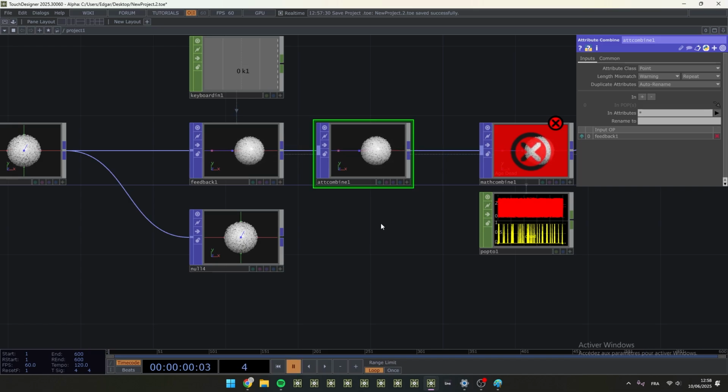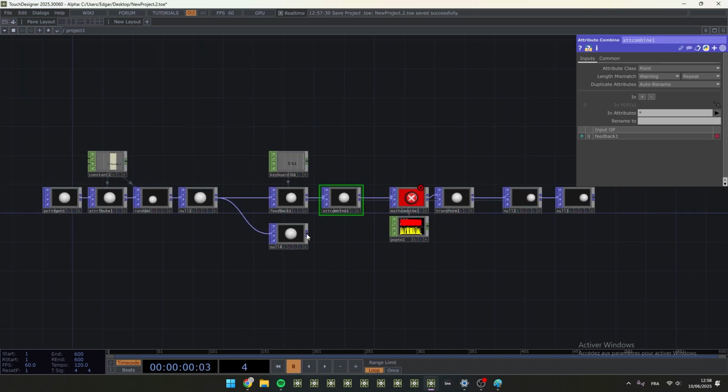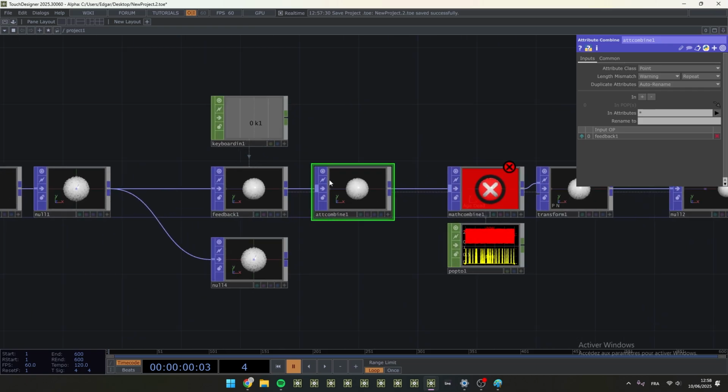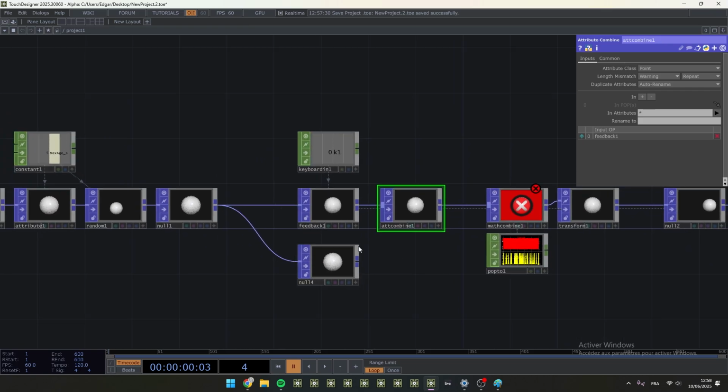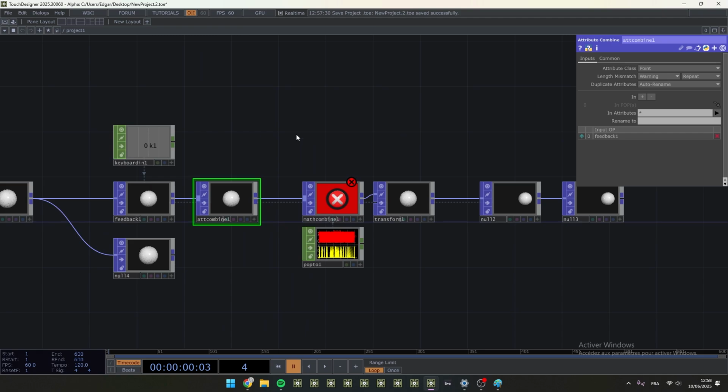Press pause before, because we're gonna add another attribute into the feedback loop. And the feedback loop doesn't like the fact that, if we inject an attribute, then the attribute will be looping, but with this operation here, we inject at every frame.